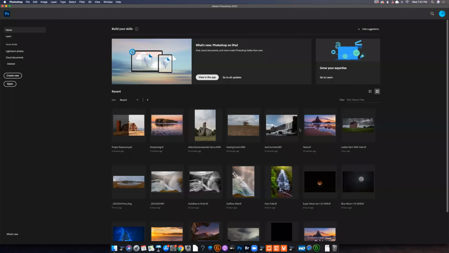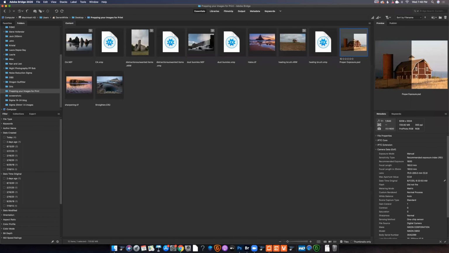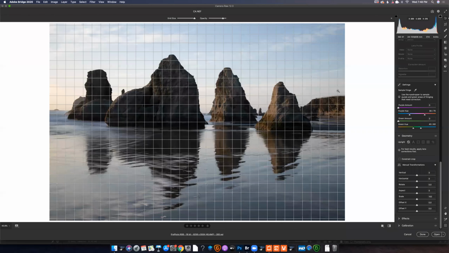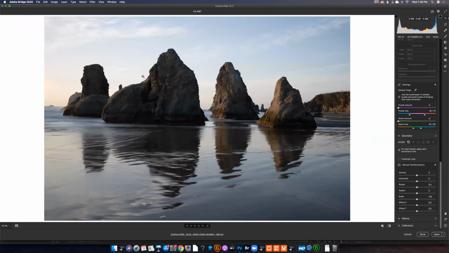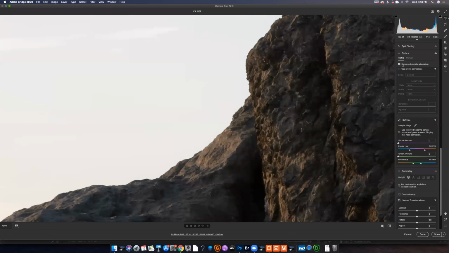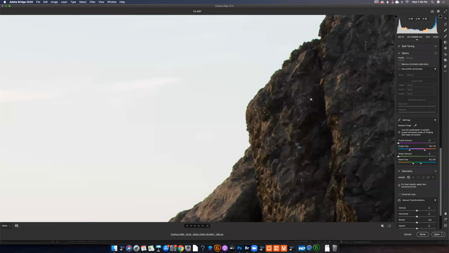Chromatic aberration. Let's talk about that for a minute. With chromatic aberration, we do this in Lightroom or Adobe Camera Raw. Chromatic aberration is when there are high contrast scenes between skies and rocks, where there's a huge light difference.